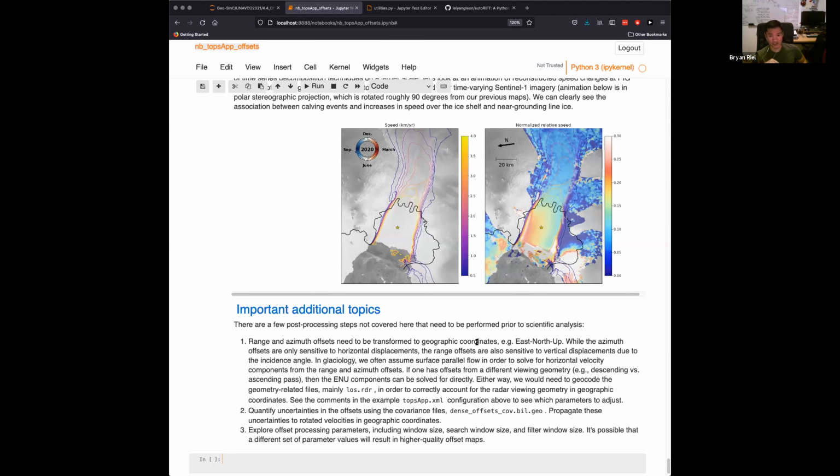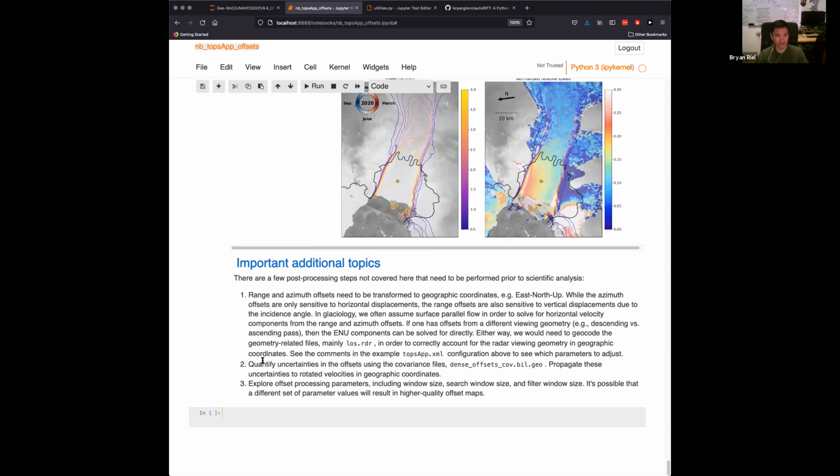But you do not have to assume that. If you have range and azimuth offsets from, say, descending and ascending passes, then you essentially have 4 observables for 3 unknowns, and then you can solve a pretty simple least squares problem to recover your east, north, and up components.